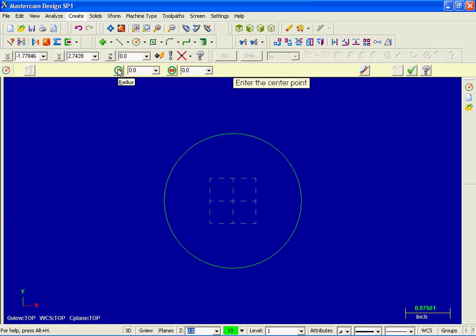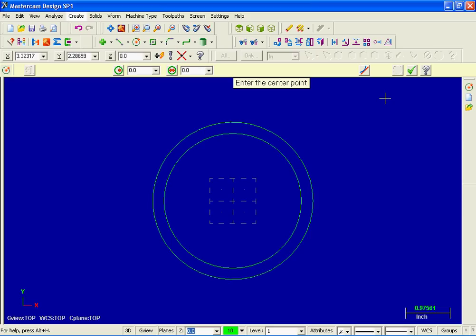Now, for the next arc that we're going to create, it has a radius of 1.75. So I'm going to click in the white space for radius and input 1.75, enter. Now, the prompt, enter the center point. As I move down to the center of this grid, what I've got now is a visual cue that I'm going to snap to the center of the previous circle, which is just fine. Both these circles are at X0, Y0. So I'm going to click. Again, I'm going to move up to the ribbon bar and click on Apply. So everything's looking good.